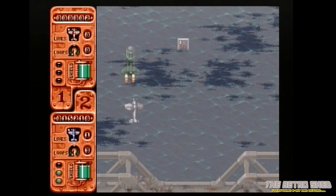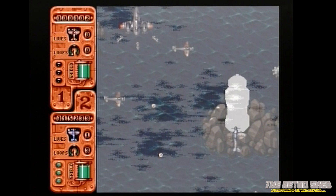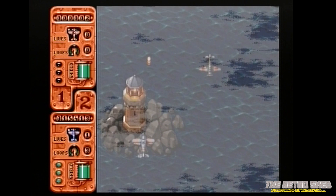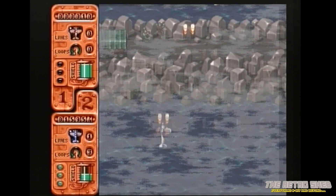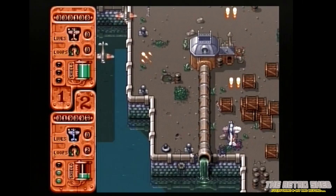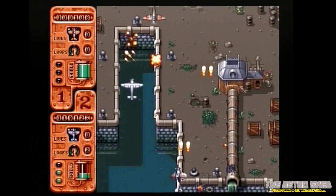The game features some lovely technical feats such as translucency effects and changing weather — the rain and fog effects really do make things hard to see, but it looks great. Couple that with the whole steampunk feel and it reminds me so much of the Chaos Engine. Each level has a specific theme, they are very long, and the game just flows and flows — it's very slick and smooth. Technically it's brilliant, with very little slowdown even when there's a hell of a lot of things moving on screen.